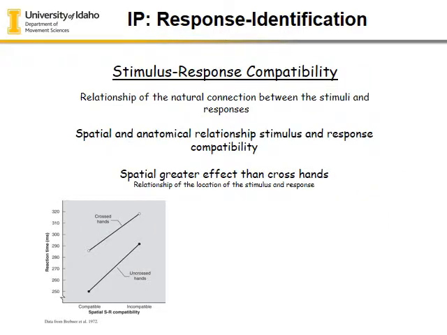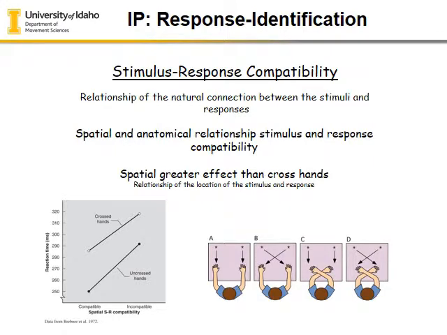So now we want to take it a little bit further, and this is the same scenario that we just had in the previous section, right? And so we're talking now about the idea that there is a benefit or an effect, not only of the spatial arrangement, but also whether or not the hands are crossed. And going down here, this is the A and B from the last section, right? So say these stars represent the light, and on each of the hands they have to represent which one goes in, or which one is supposed to be hit in reference to the line. So remember, in this one down here, this was 1, and this was 1, this was 2, and this was 2. So now we're going to do the same thing, right?